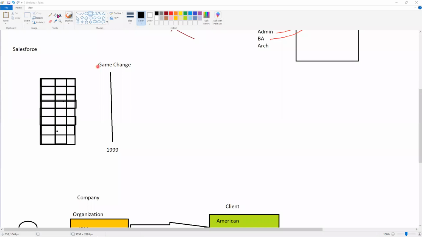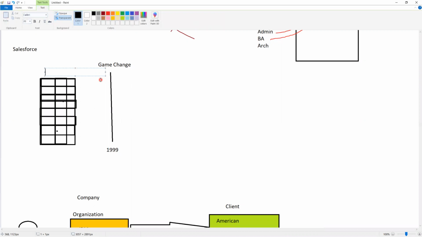So before 1999, everybody was using the Excel sheet to store the data, and you had to download the application onto the system.